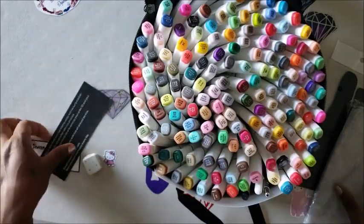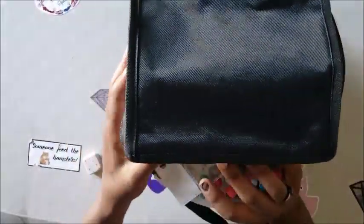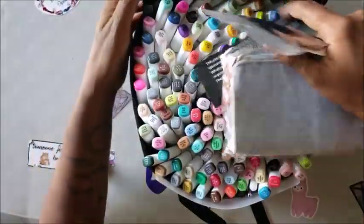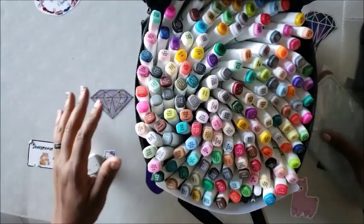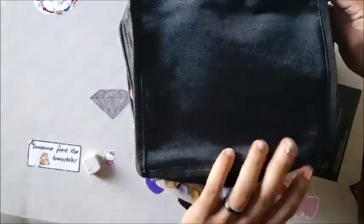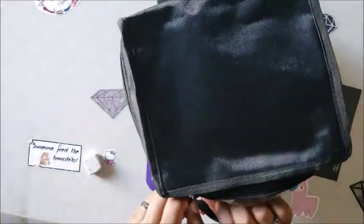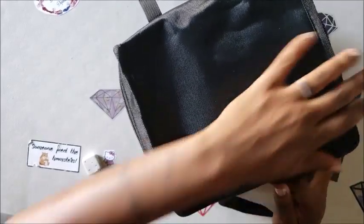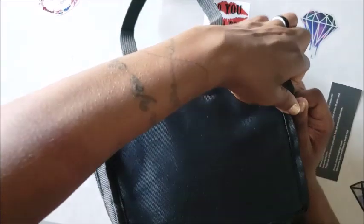We're gonna put this stuff back in there because holy cow, just looking at it is amazing. Like, I cannot wait to start coloring tonight. But I have to go make tacos for dinner. So we're gonna put them away for now.